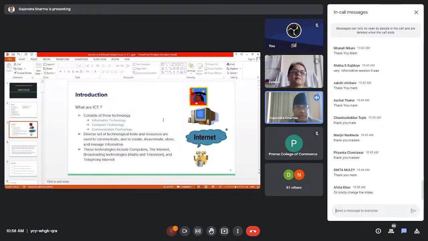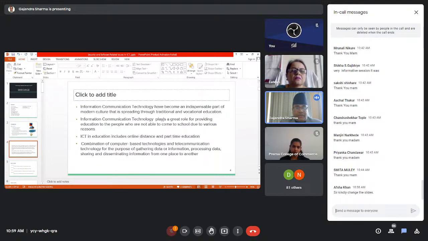So ICT includes three major terms: information technology, computer technology, and communication technology. These are inseparable parts of ICTs. The major definition of ICT is all the technologies used to handle broadcast media, telecommunications, intelligent building management systems, network-based control and monitoring functions, audiovisual processing and transmission systems, and others. So these are also parts of ICTs.